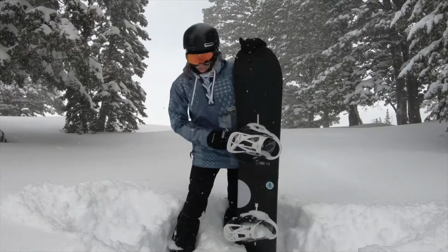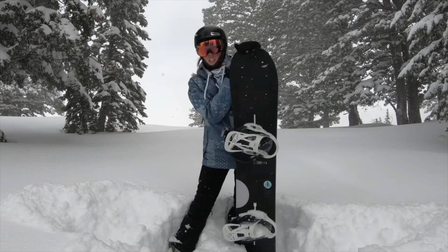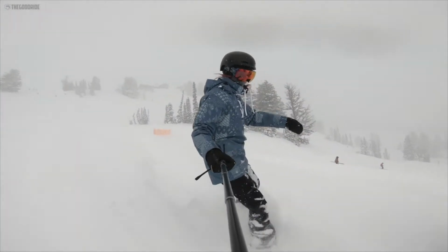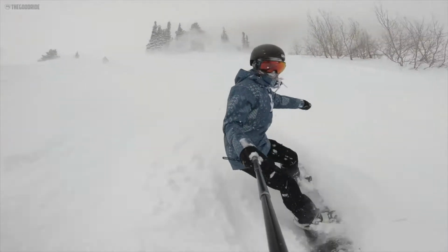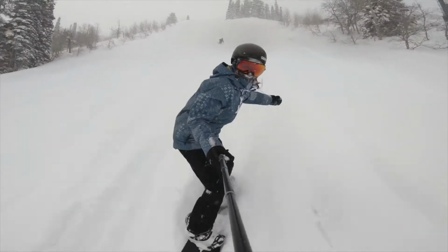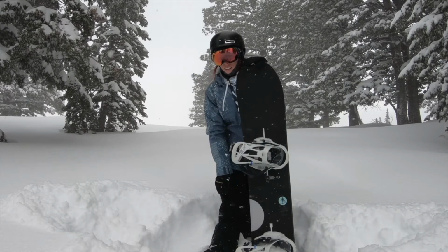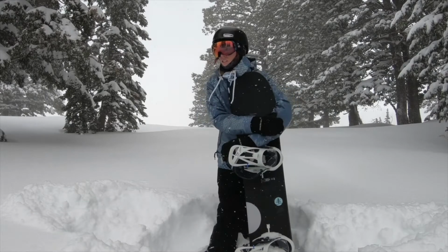So nothing has changed this year from last year, except for the top sheet. But the snow changed, so I was able to actually try this in some powder and some deep snow and more of a freeride environment as opposed to just hard groomers. So it performed pretty well. The ride was very stable and maneuverable, and it powered through the powder really nice. It's about maybe 1.5 feet or so. So, didn't have any problems there, kind of cruising through.